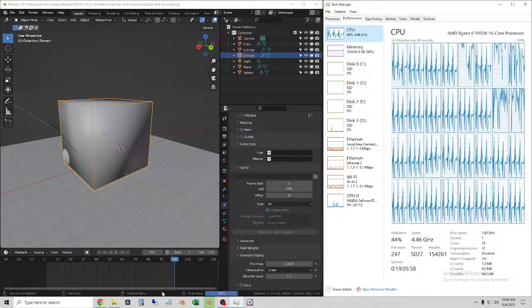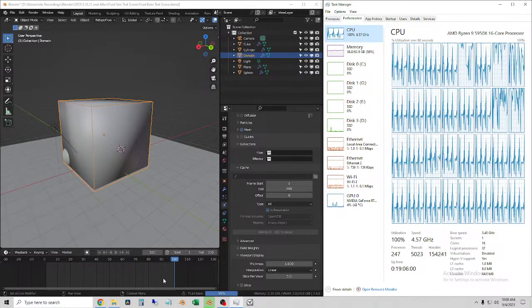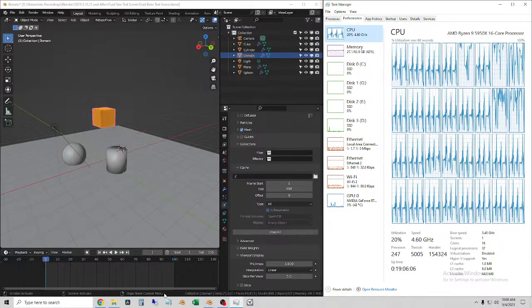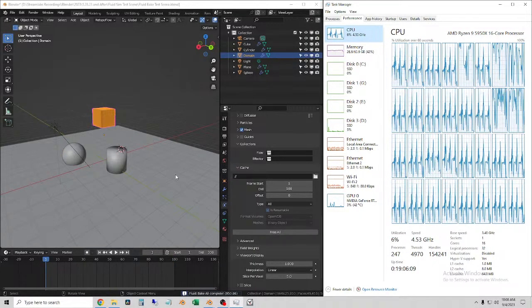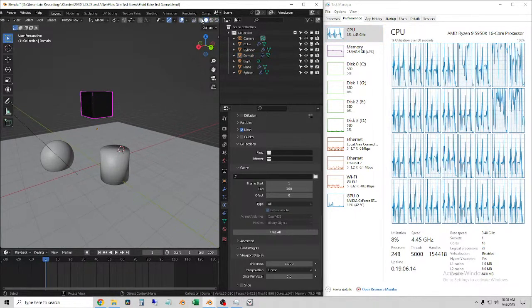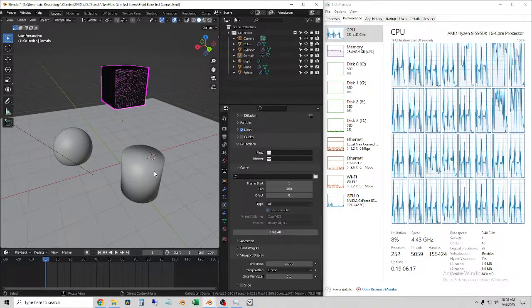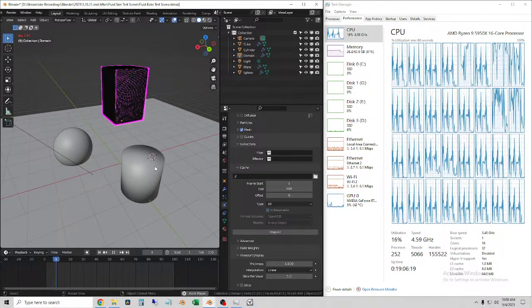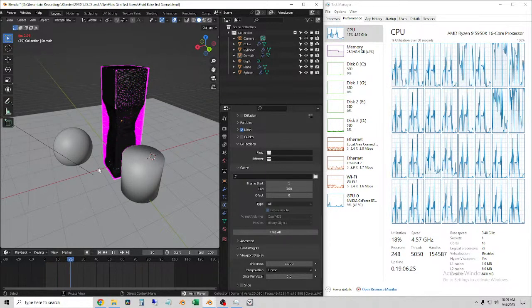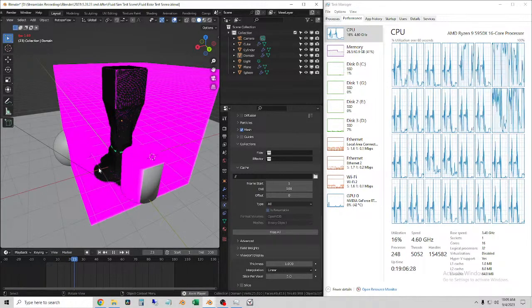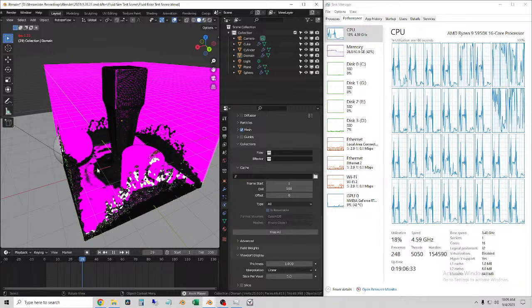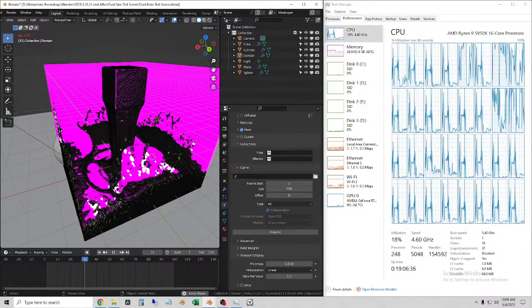But this thing's almost done, so I'm going to watch for that timer to pop up at the bottom of the Blender page. Okay, now it's loading. Looks like it's getting done. 950 seconds it took. So that is considerably longer than the other one. Yep, the viewport is down to about 3 frames per second. But we'll play it through here and find an interesting frame that looks good.